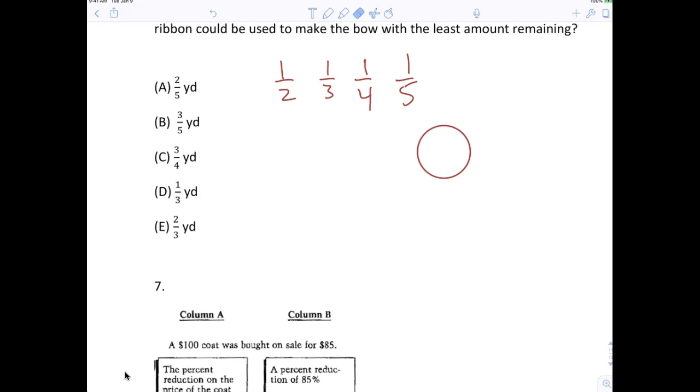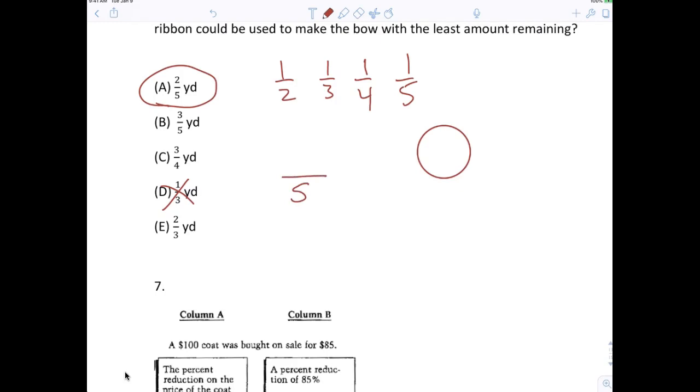All right? Now, I want to see if you can remember this. I want to talk about 2/5. Is that more than 1/2 or less than 1/2? What is it? Less. Now, what would be exactly half if I had a 5 on the bottom? What would be exactly half?